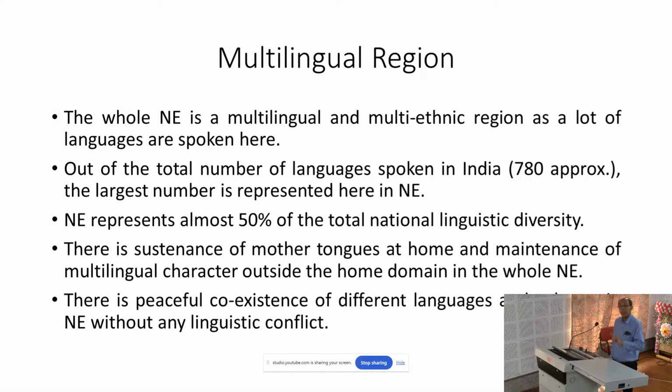So now what do we say? Bilingual is a person who can speak more than one language. We are not delimiting it. We are not saying 3, 4, 5. We are simply saying that bilingual is a person who can speak more than one language, and monolingual is a person who can speak only one language. So there's a basic distinction.